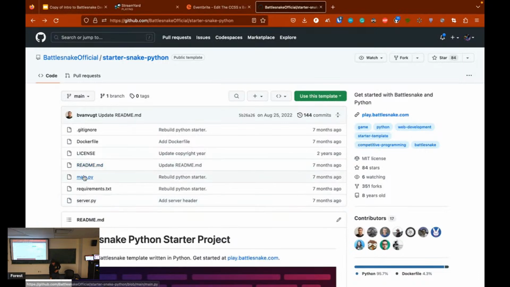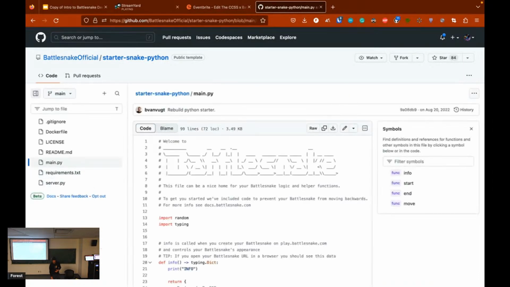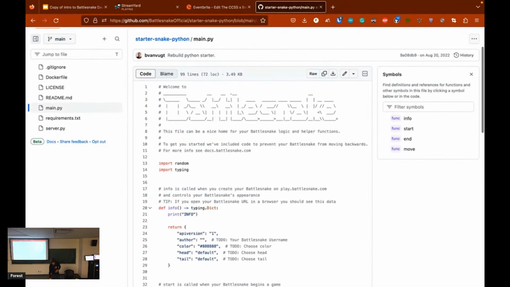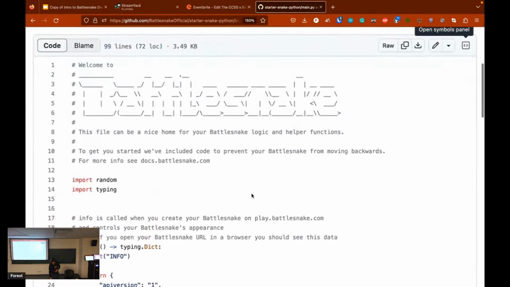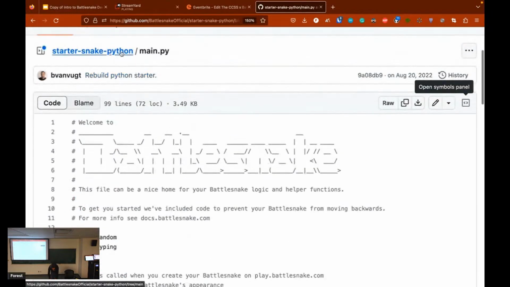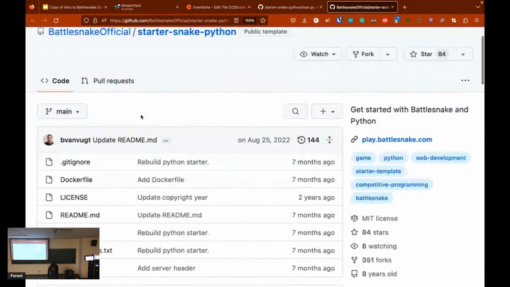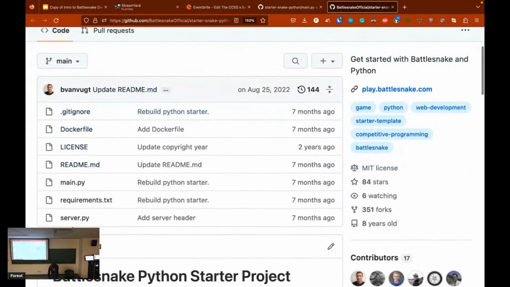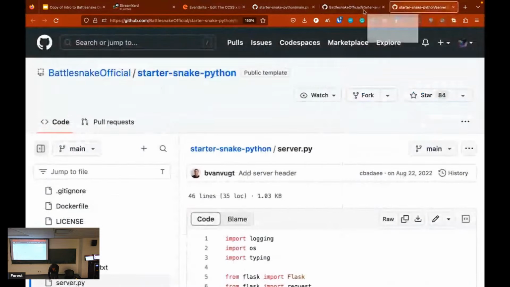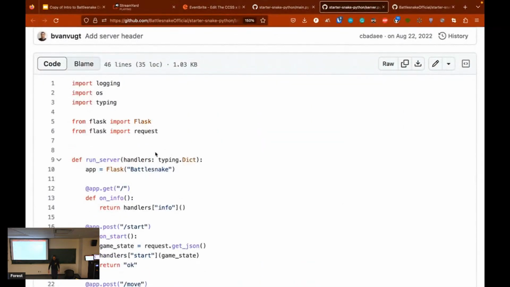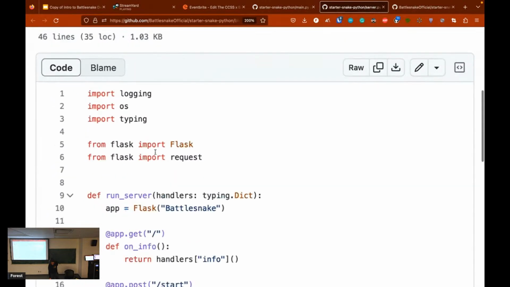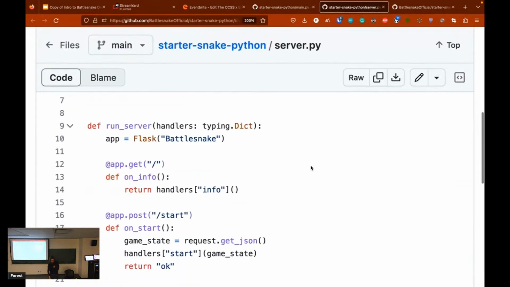All I need to do is go into the main.py file here to see everything. I'm going to make it a lot bigger so that we can go through it little by little. We have a few different files, and I'll point out the important ones first. We have server.py and main.py. These are the two most important things that we have. We'll take a quick look through server.py, though it's not worth spending too much of our time on without getting lost in the details.